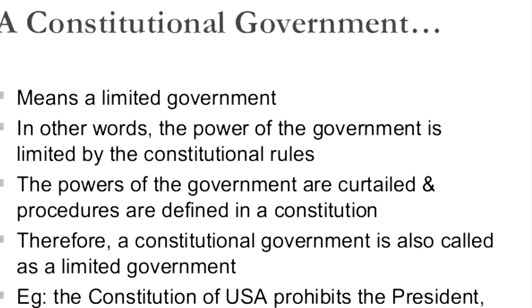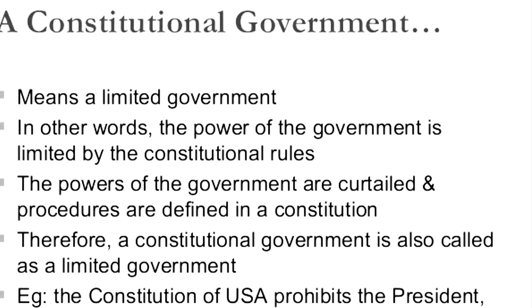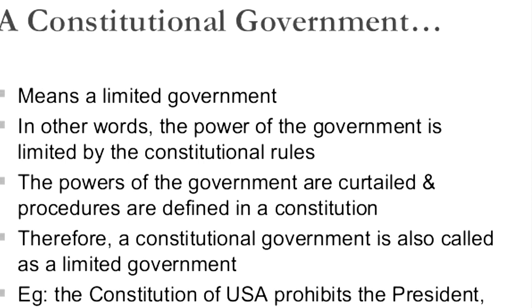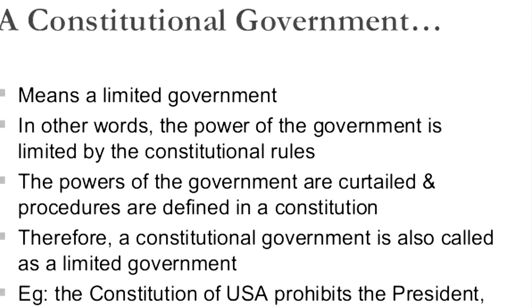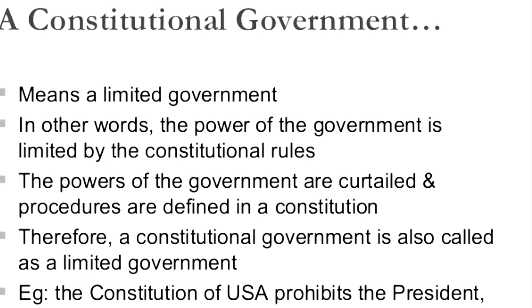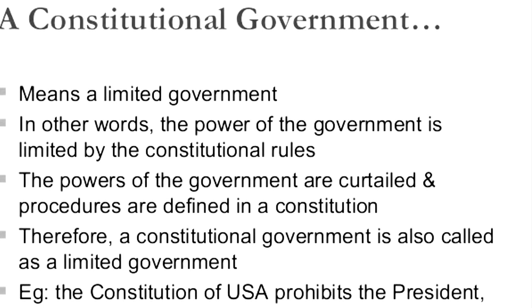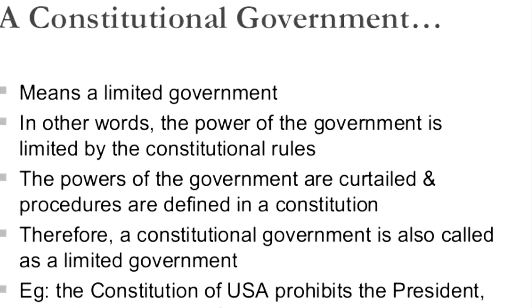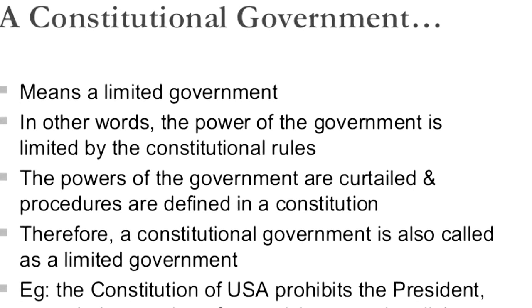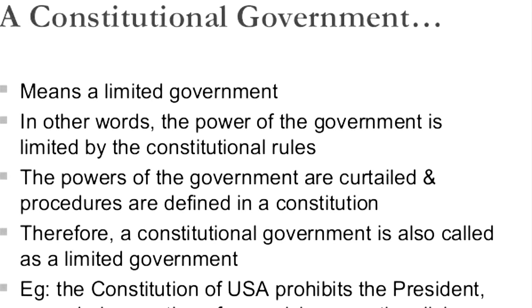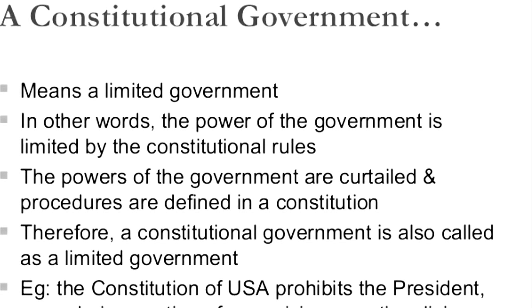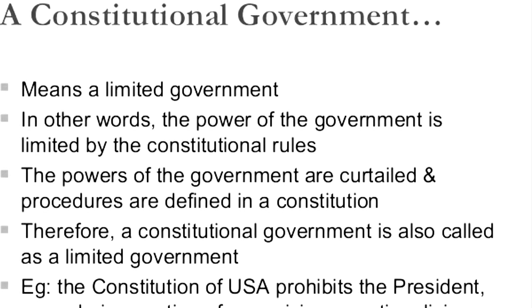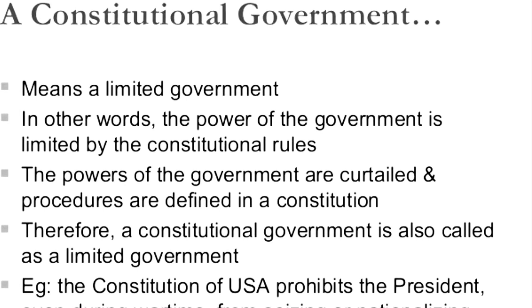And by asymmetry, I mean that the power between center and the state, union and the state, is not proportionately divided. More power is given to the union as compared to the state. And the reason why there is this asymmetry, or which you can in other words formulate as the centralizing bias in our federalism, is because of the three reasons that we just discussed: experience of partition, our experience with princely states, and also the financial condition of India at the time of independence.